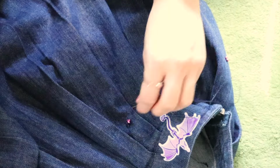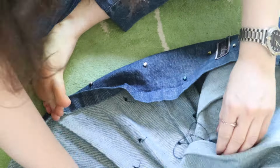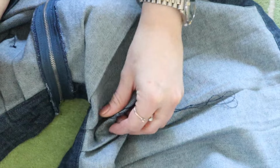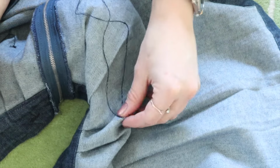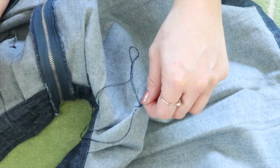I had a few problems with the first star because I used a different thread and I think the thread was slightly thicker and I had trouble pulling it through, so this is just me trying to sort it out. I also stitched a pleat together by accident, so this is me trying to untangle the thread and sort it out. I'm really struggling with it.